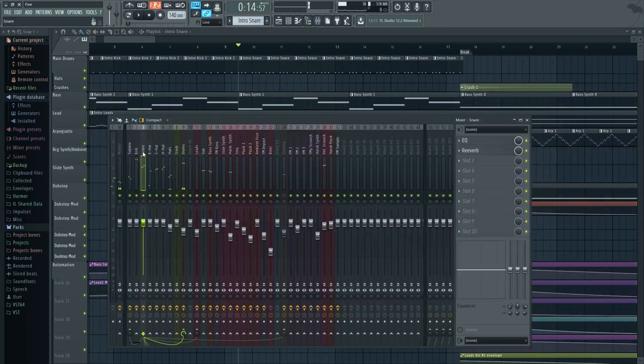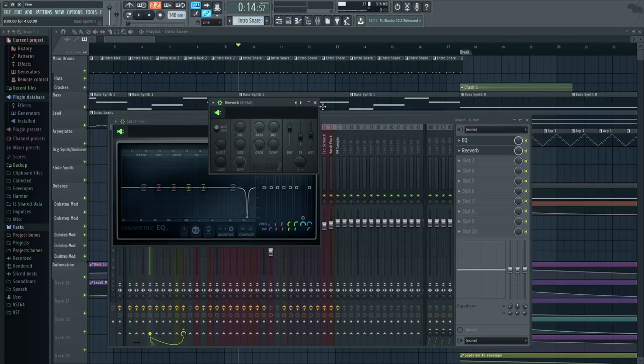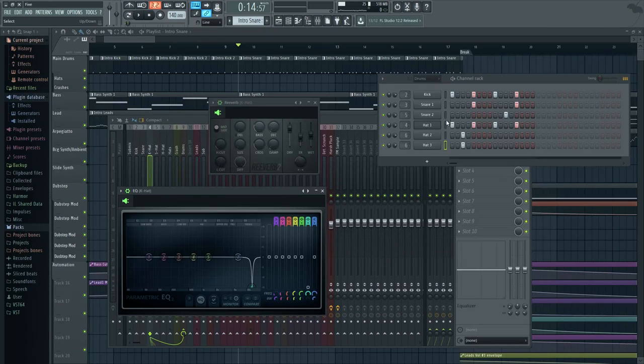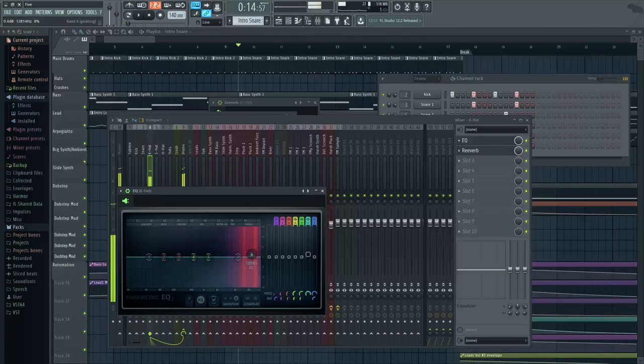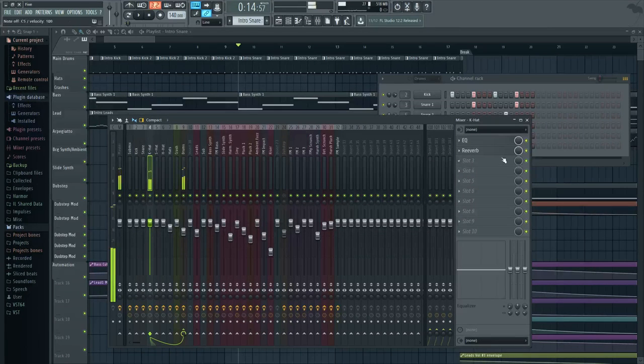And also the effects on there, nothing much. EQ, the EQs are just to cut one peak that I don't like, and some slight reverb. K-hat, where is K-hat? Okay, it's this one. Here, this EQ, because there was this frequency that I didn't like. I don't know if you can hear it, but me, I can clearly hear it. So I just, not removed it, but lowered it very hard. And slight EQ, give it a little more room.